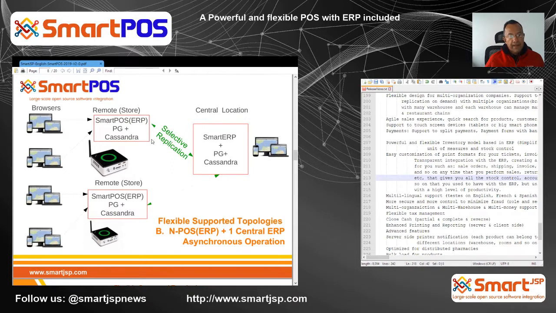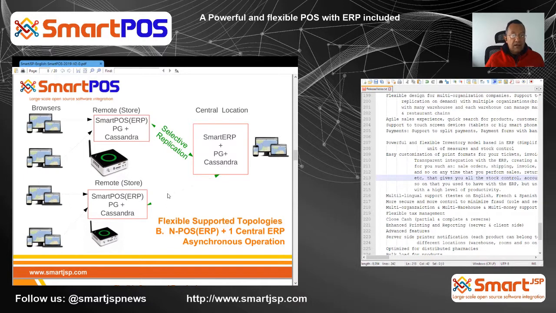That means that if you don't have connectivity, or you are losing connectivity between that location and your central location, you should be able to continue working and delivering services to your normal browsers or users. So this is the scenario.